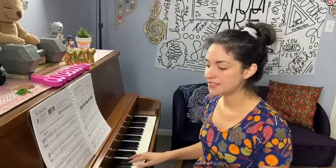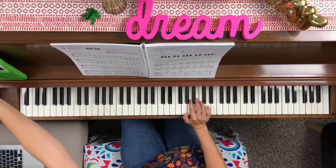It's like it completely changes the idea of the song, right? Because it feels more controlled, right? And that's important when we're trying to distinguish between forte and piano, right? It's all about how much pressure you're putting in the keys, right? With those fingers. So be very mindful of that. Let's play it through one more time, okay?